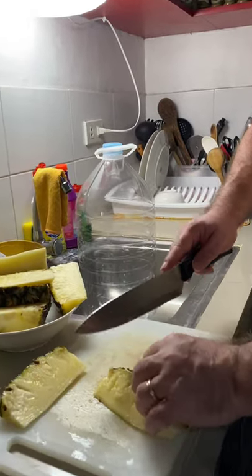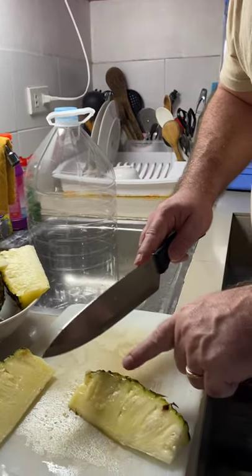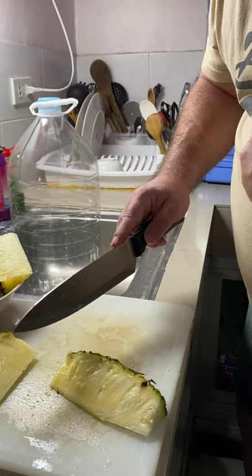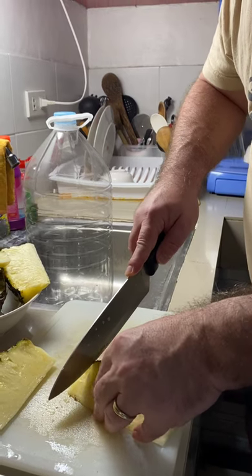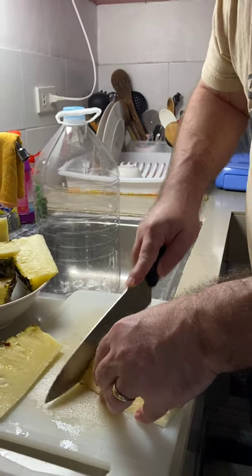So the way that I've found that works best for me is to cut it with the skin facing me and the meat facing away. That way the knife gets a nice cut into the skin before it hits the meat.